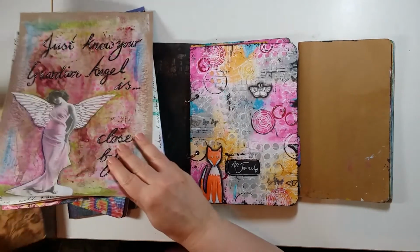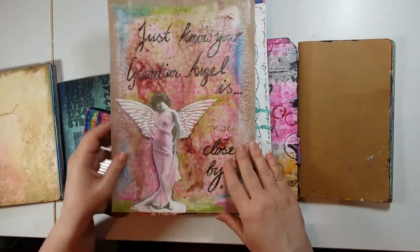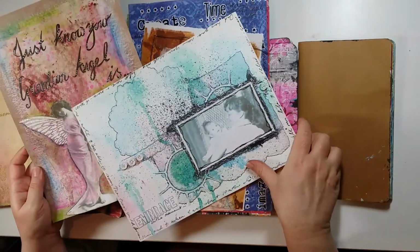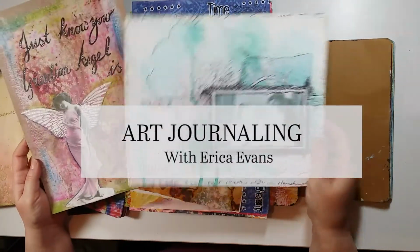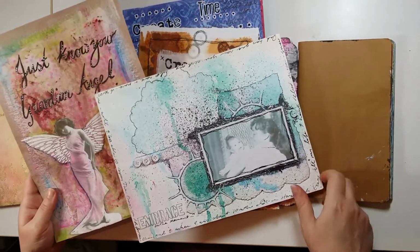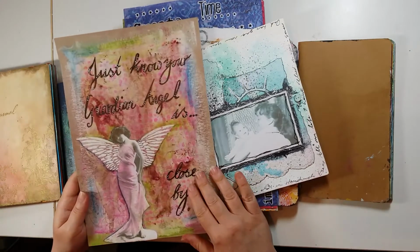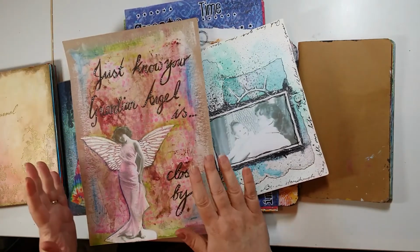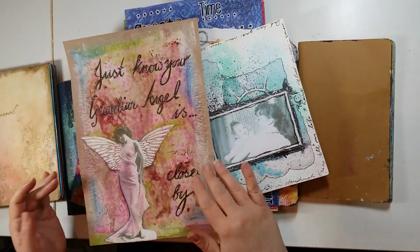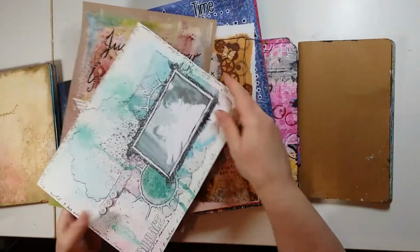And I work in different sizes as well. These are A4 pages that I've created for different projects. One day I will put them all in a book, but sometimes they just hang around as a single sheet. It doesn't mean that it's not art journaling. It's just it hasn't had its place yet. So I work on A4 sheets as well.